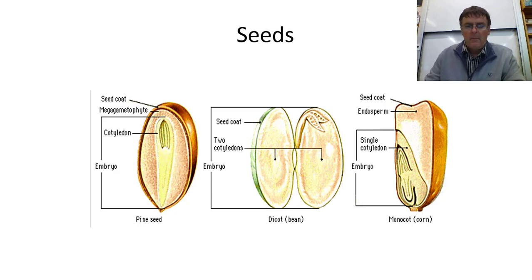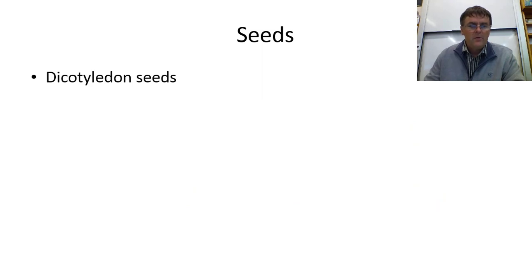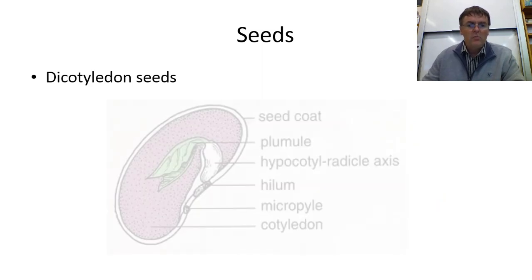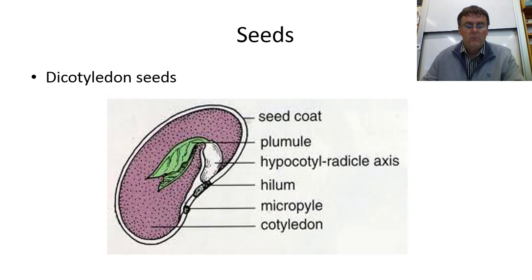So they've all got the same kind of things in there. Let's have a bit more of a look at those. This is your typical seed that we're most familiar with: your pea seed, your bean seeds, peanuts. We've got a seed coat. They give it a fancy name called a testa. That's the outside. It's super tough. It can even travel through our insides and intestines without being changed very much.